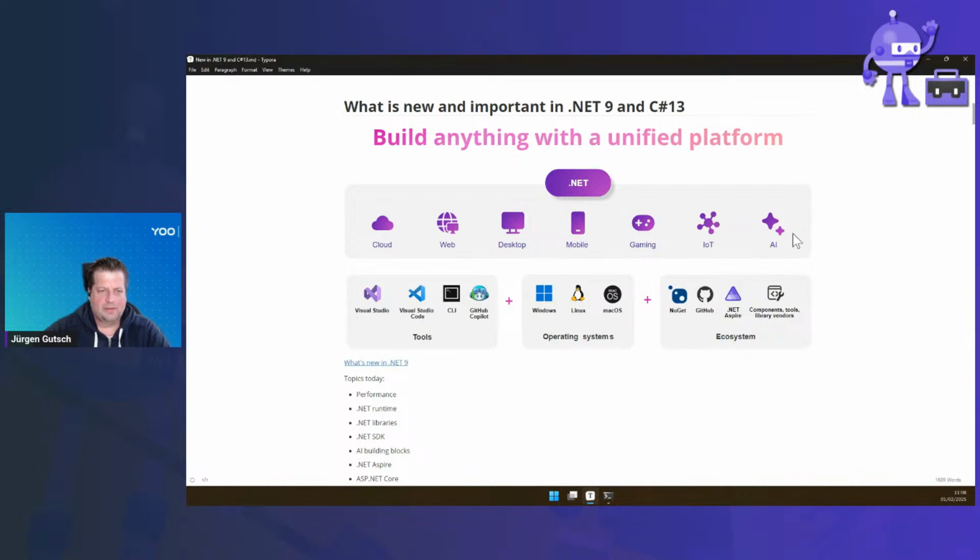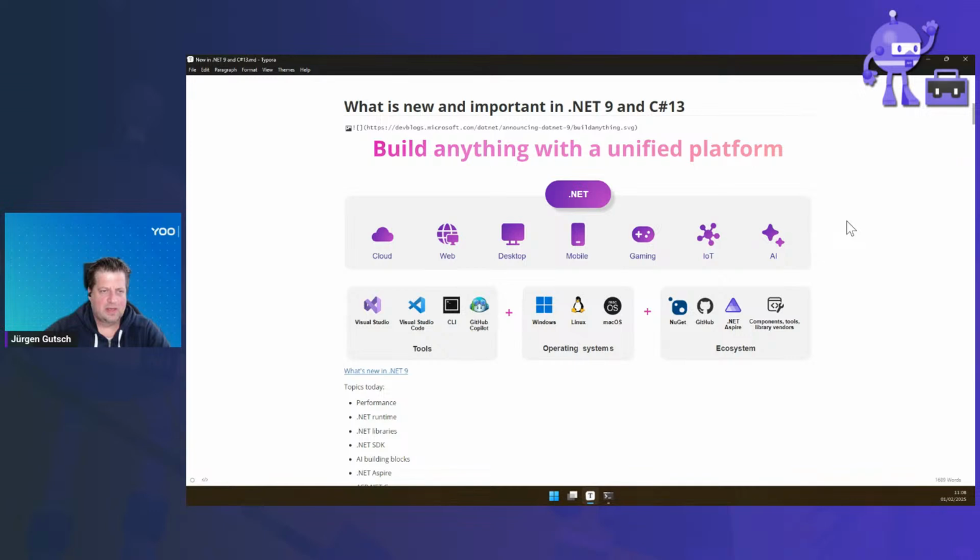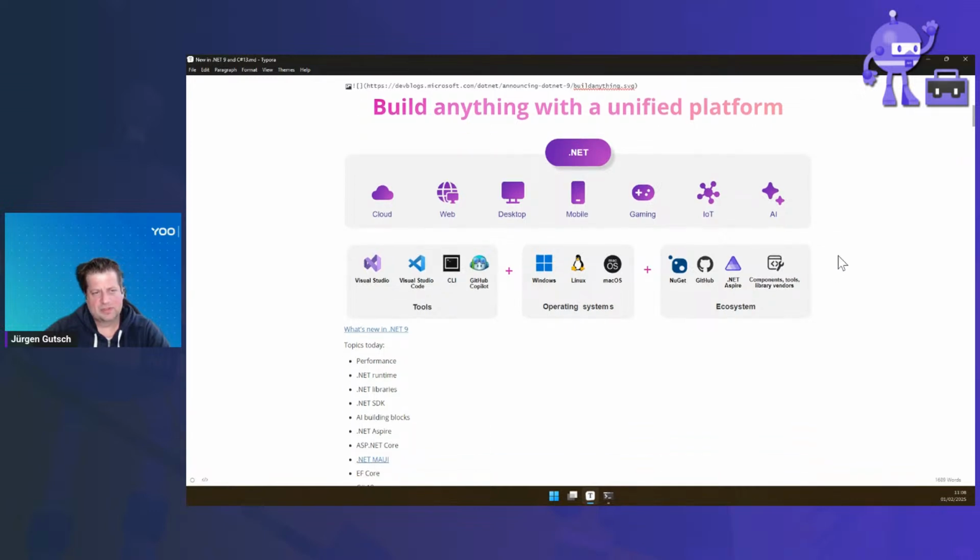And now we have this AI thing. Since ChatGPT became a thing in the world, there have been a lot of AI improvements in .NET as well. Unfortunately, I'm not that deep into AI, so maybe you will miss some important points here. If you're interested, just follow the links I put in.